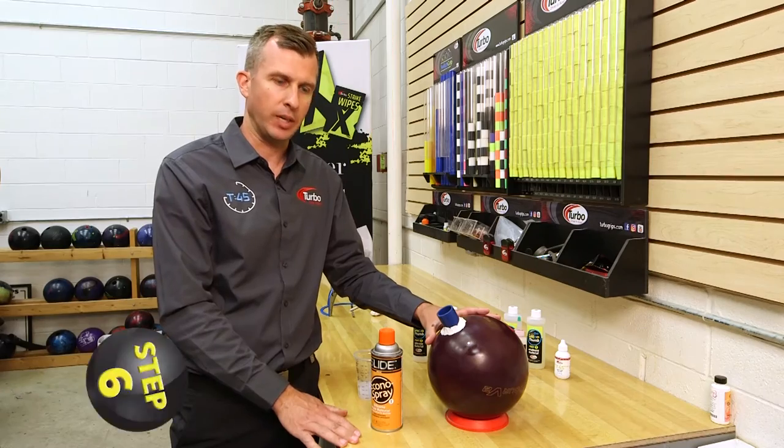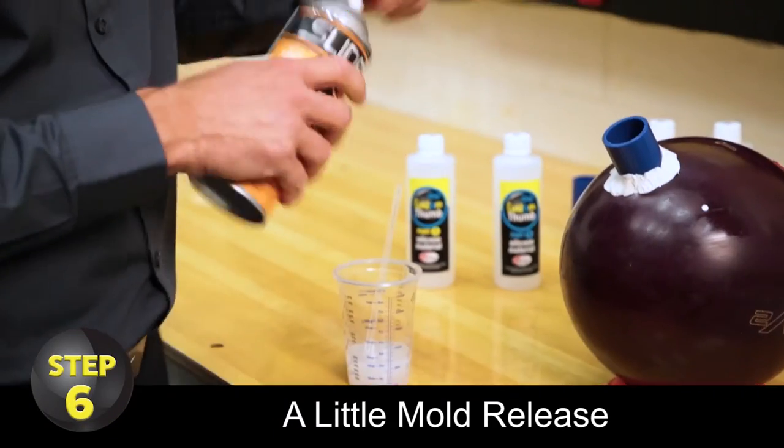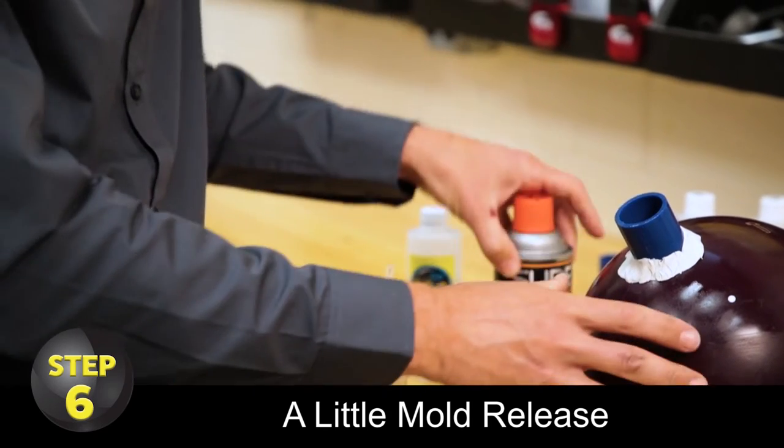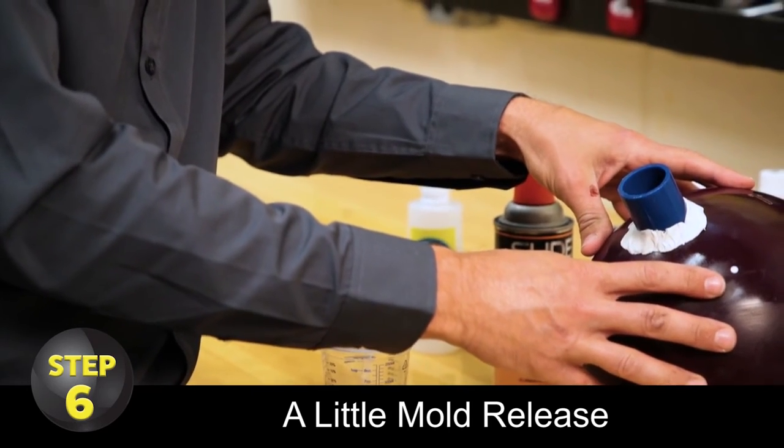Now we're on to step number six, and you're gonna take some mold release spray and just give a couple squirts inside that thumb hole. And that's gonna allow that silicone to come out much easier once it's dried.